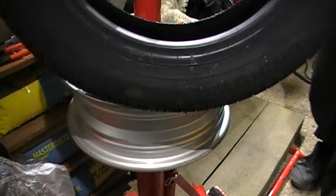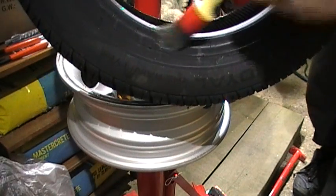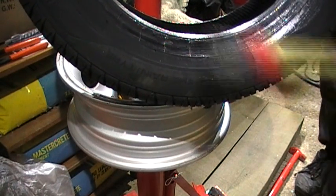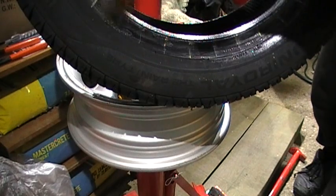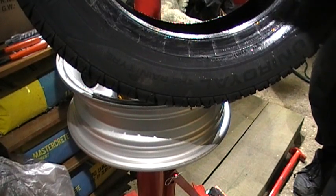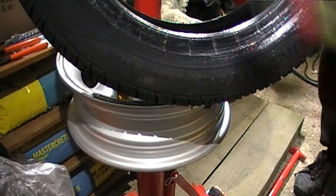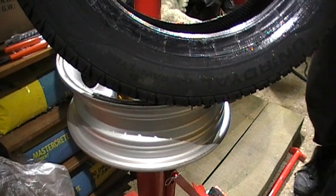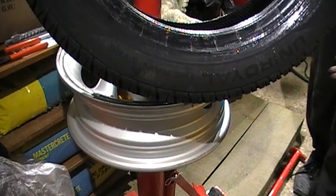Now the rim I'm actually using is an old one, because this is just the second time I've done this, so I'm just using it as a test scenario. So it doesn't really matter if I damage this rim, but I'm doing it in a fashion so that when I come to do it on my painted rims, I won't actually damage those. So it's just a bit of practice.